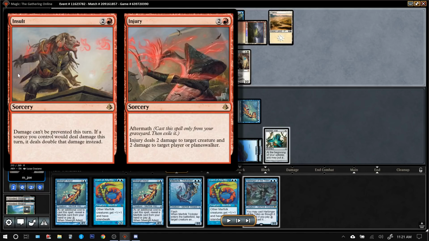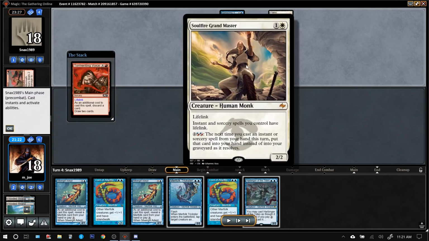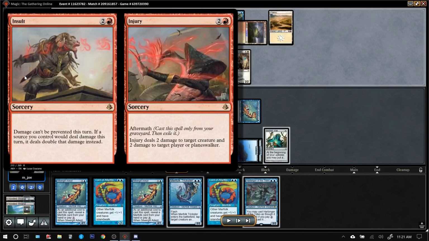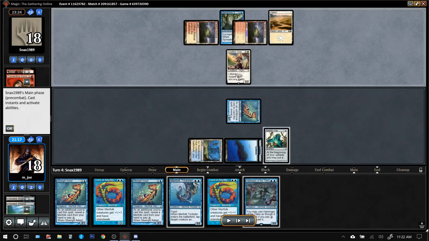So I saw this card in the graveyard. It didn't really set off any alarm bells. Aftermath. Injury deals 2 damage to target creature and 2 damage to target player. So potentially he's just getting some value off of life gain through Soulfire Grandmaster. But this card has Aftermath, so this Injury side of it on the right can still be cast from the graveyard. So some value on the discard from Tormenting Voice.